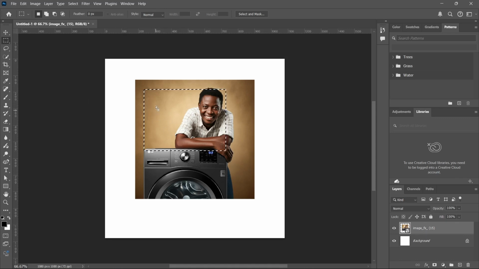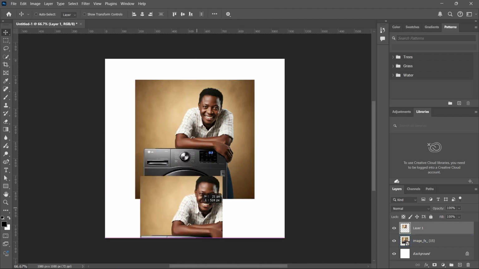Now that I've made this rectangular selection, I can actually cut out this image. To copy is Ctrl J. Now what is the shortcut for the move tool? The shortcut is V. And now we can move this.